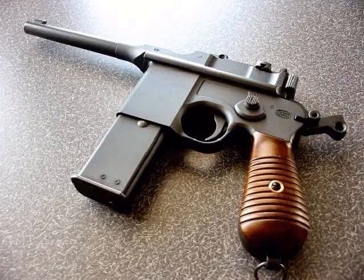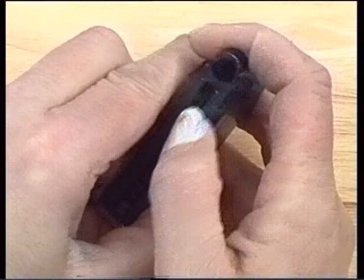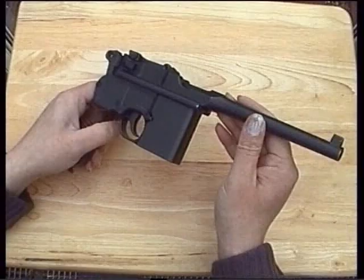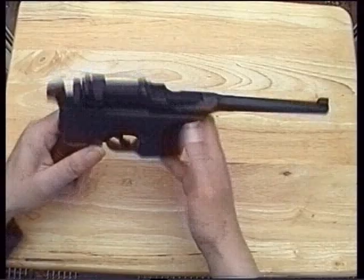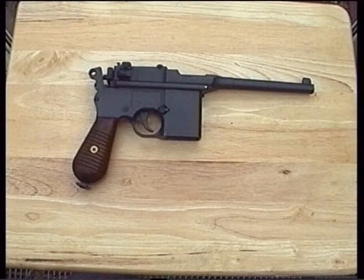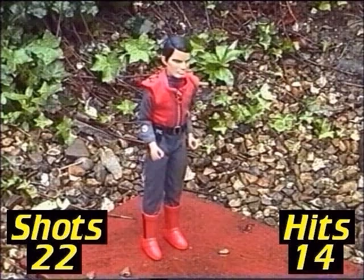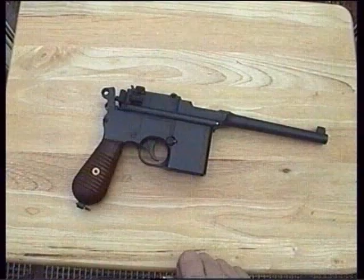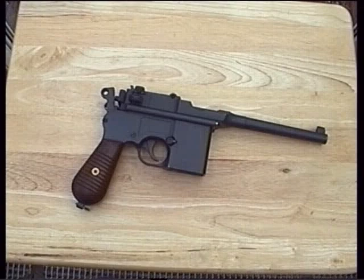Because of the magazine loading difficulties, reloading in the field isn't exactly practical. The construction design isn't user-friendly — normal maintenance is only really possible for the most ardent of owners; the more casual owner is limited to a damp cloth and silicone spray. On the upside, the HFC Box Cannon is a very robust pistol. The thick metal construction ensures durability, making it ideal as a loaner or for a newer player. The double action mechanism is reliable, and both accuracy and consistency are acceptable for an out-of-the-box gun. By far the biggest plus point is the price — it retails for under £100. All points considered, the HFC Box Cannon is a good value pistol.